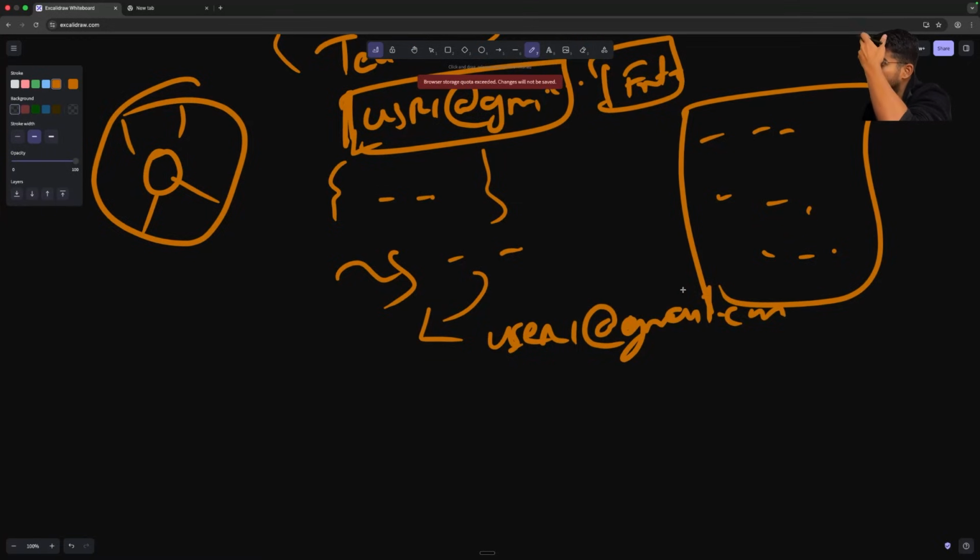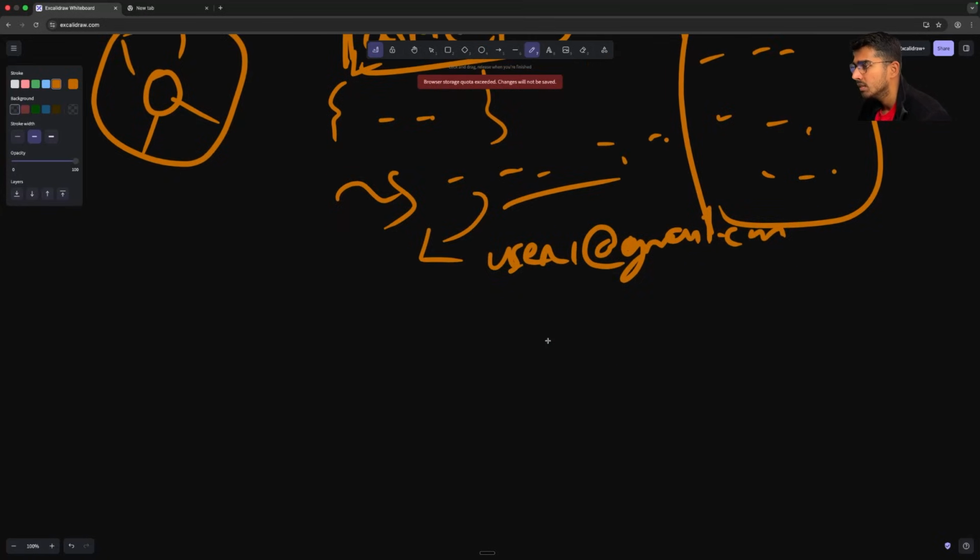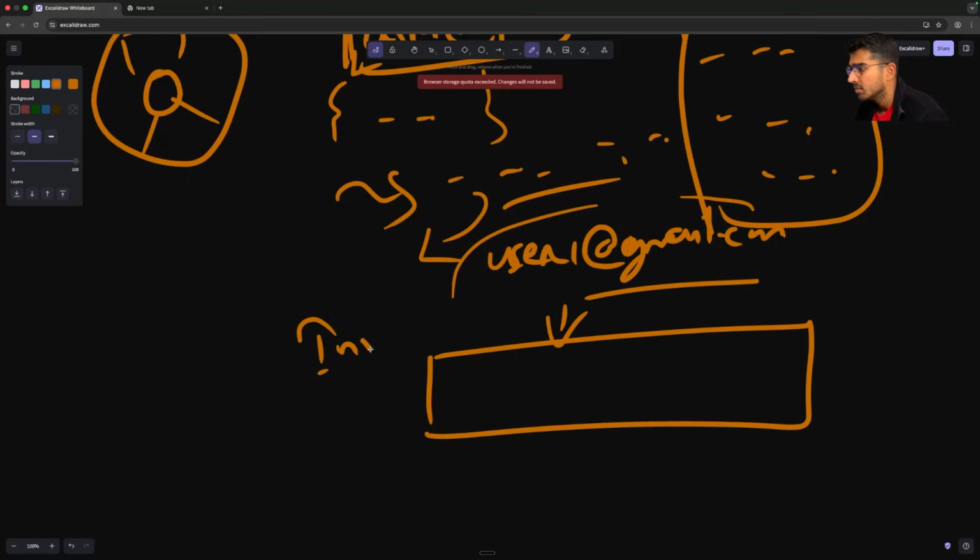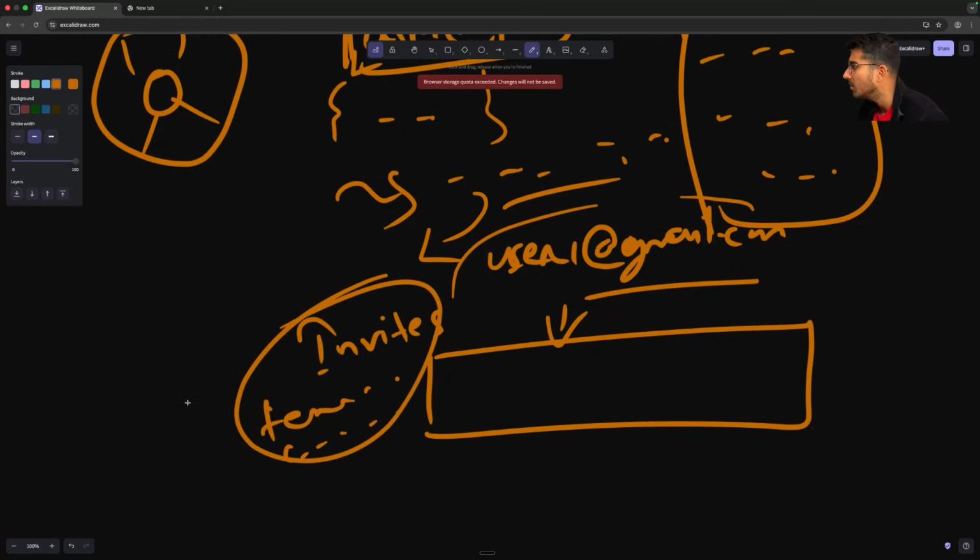So what would this processing look like? There are the obvious layers of validating this particular request, authenticating that user, but we'll ignore all that, purely focusing on the service layer, the pure business layer, and the database layer. This is how it would look. First, using our database, we will check whether this particular user is already part of this team or not, just as a database level validation layer. And once it passes that, next thing we do, we save this database entry in a table, something like an invites table or team members table or organization users table, depending on how you are structuring your database.